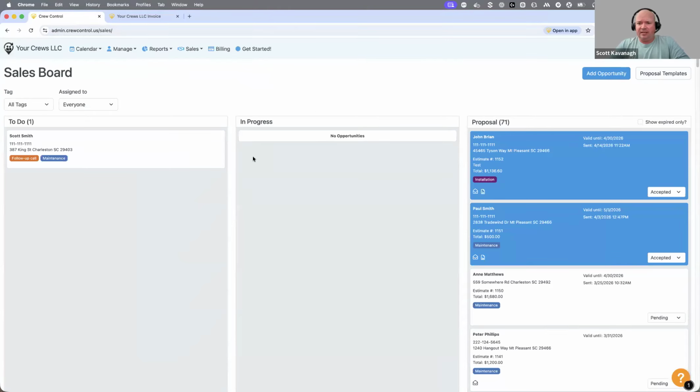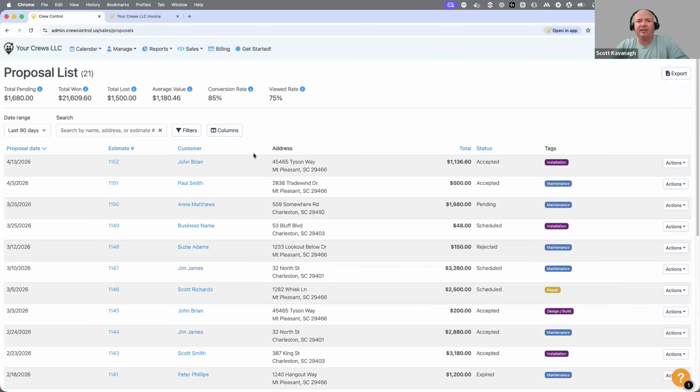All right, so finally, our big feature that we've released in the last 2 months is our proposal list. You can see we already introduced a subsection of sales. So this would be the board, which you've always had access to. We've introduced another layer, which is your proposal list. These are all of your proposals in that proposal lane of the board, regardless of whether they've been archived off the board or not. We're going to see key KPIs at a high level to do really sophisticated win-loss reporting analysis.